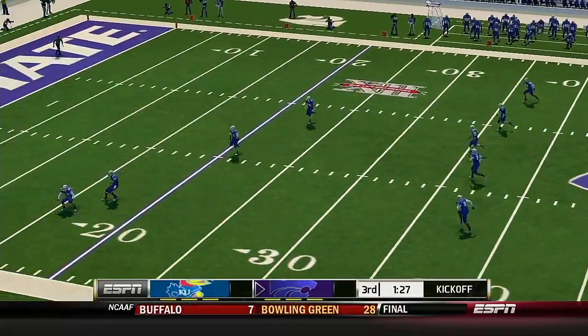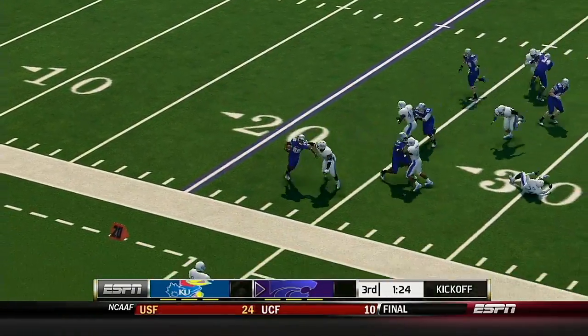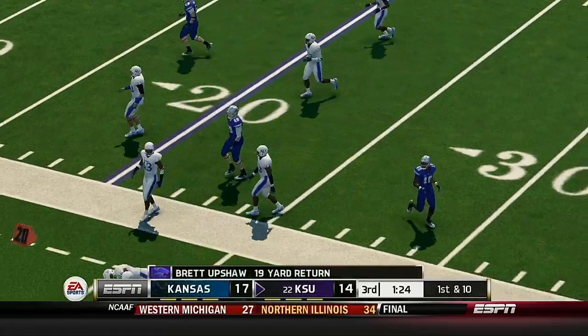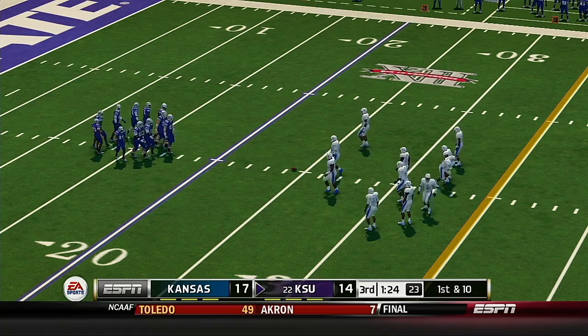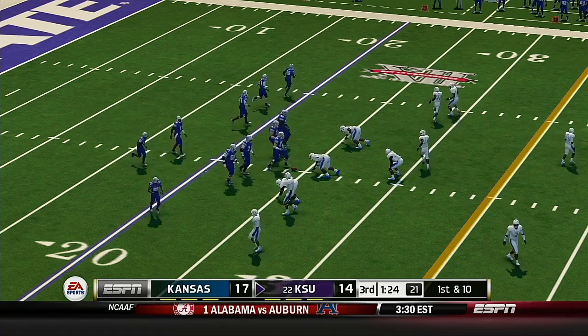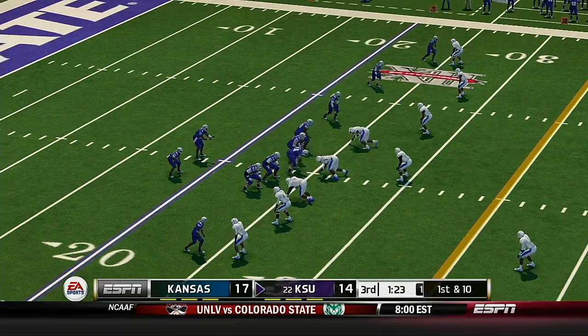Everyone's all lined up and ready for the kickoff. The Jayhawks had one of their key players go down earlier, but it looks like he might be able to get back in the lineup. And they push him out right around the 24-yard line. This deficit can be easily overcome, sure. But they have to be thinking if they don't get something going on this series, the burden is going to be felt by their defense.